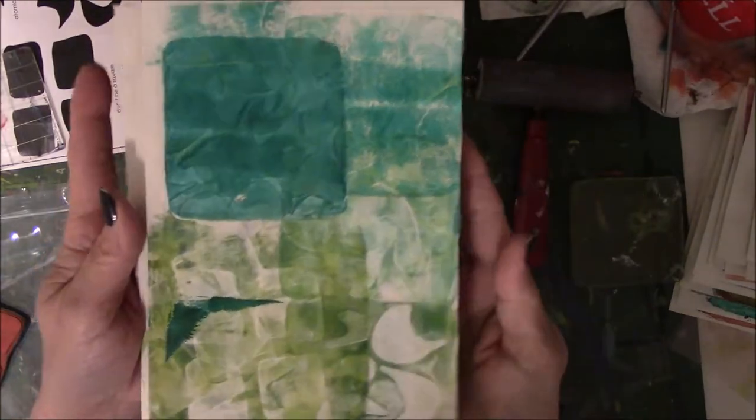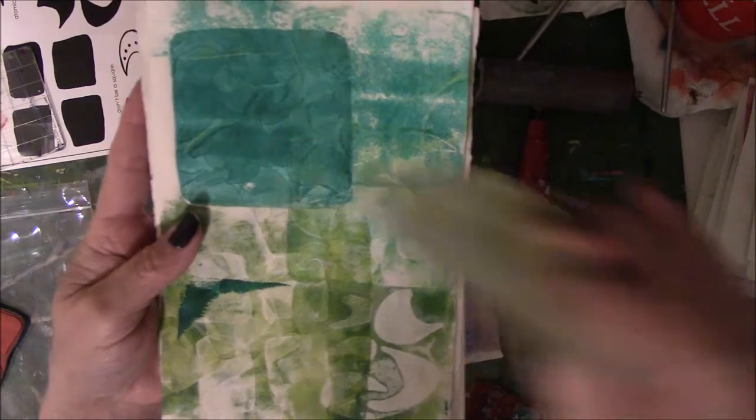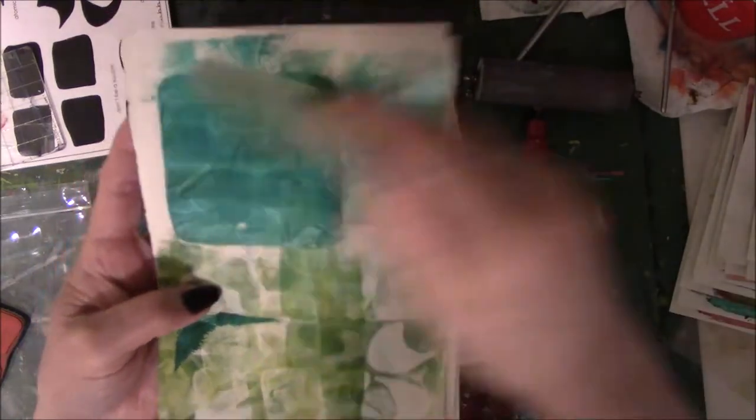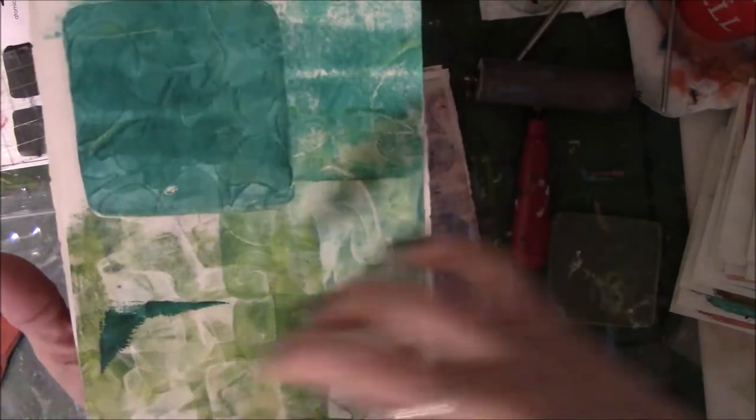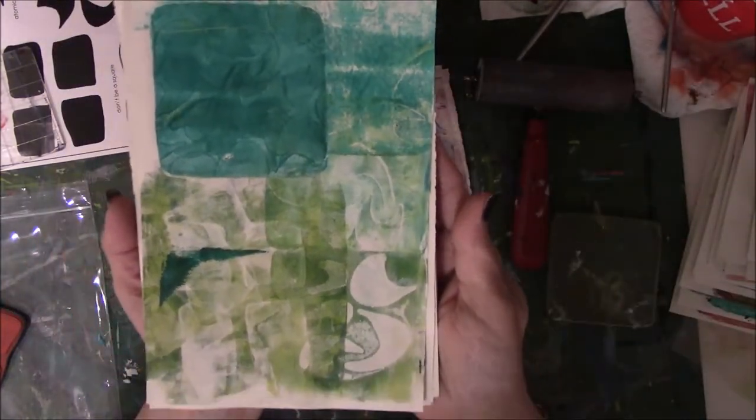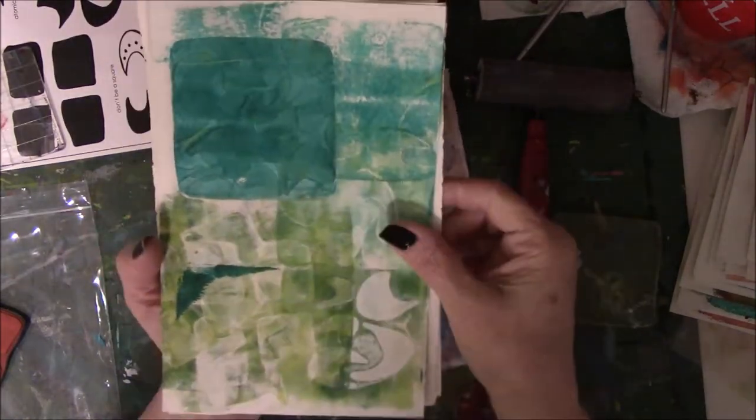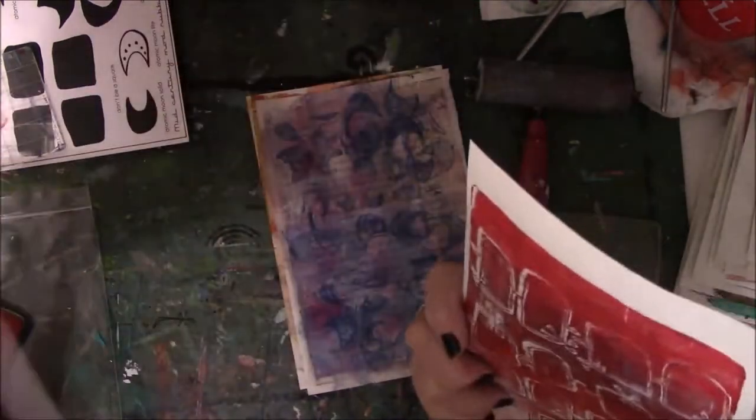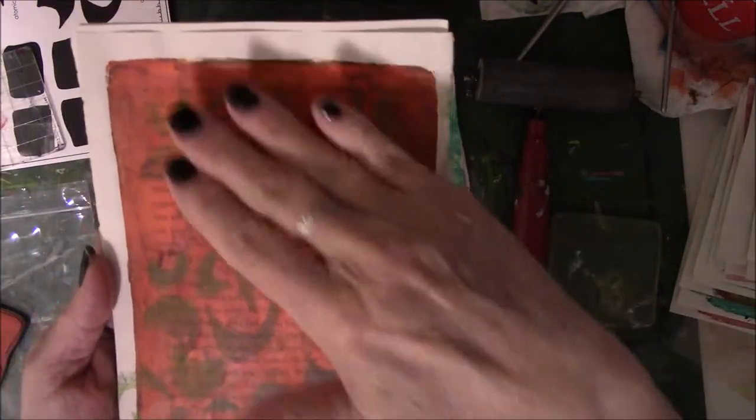Used it as the stamp pad like that. And I did it one, two, three, four, five, either six or seven times on here. Different colors. Different depths of mashing down on the stamp. There's those two. There's this one. This one was done in red on the Jelly Plate.